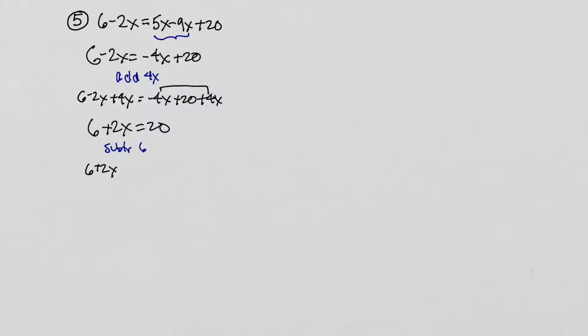6 plus 2x and then subtract 6 equals 20 minus 6. 6 minus 6 is 0. We're left with 2x over here and 14 over here. One more step and I think we'll have it. What we're going to do here is divide by 2, right? We're going to eliminate this multiplication, undo the multiplication by a division. So if we divide by 2, let's just do this one. This will give us x equals 7. And we've got this equation solved.